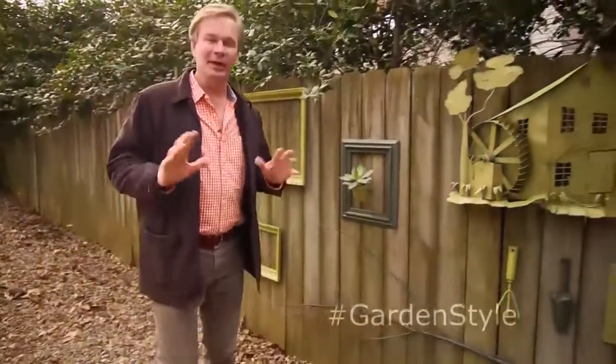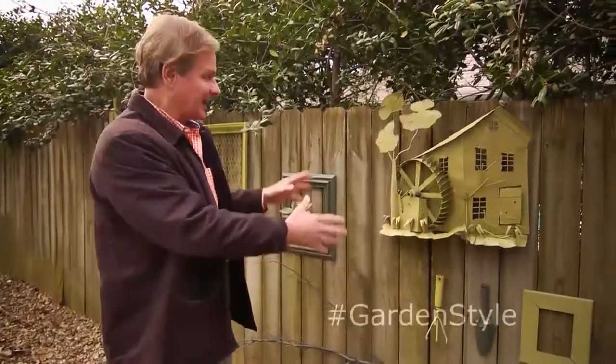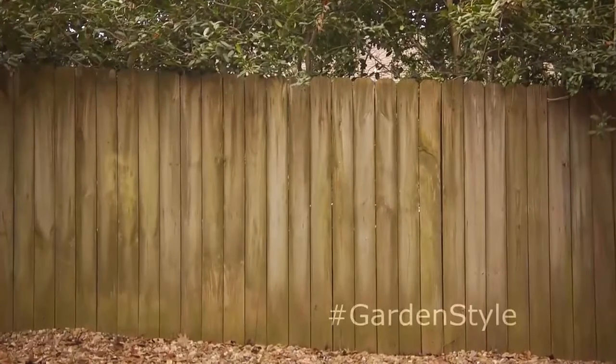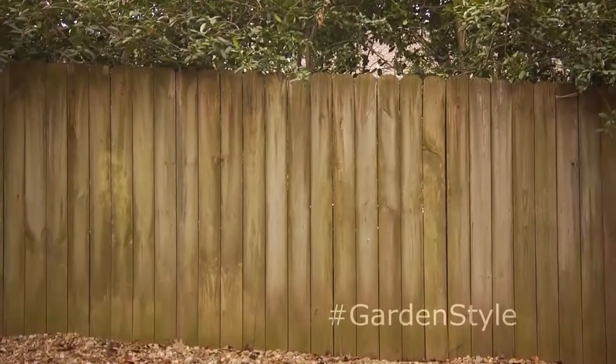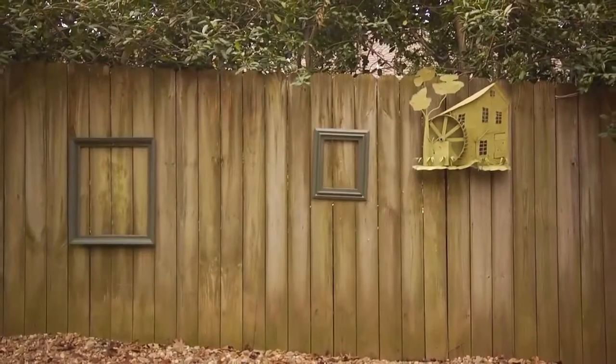You know, a trend I'm really excited about these days is repurposing objects, repurposing objects for, well, the purpose of fence art. That's what we're doing here today. You see, what we had here is a lackluster privacy fence, the standard type. How can you turn this underutilized asset into something that you're actually going to enjoy looking at?